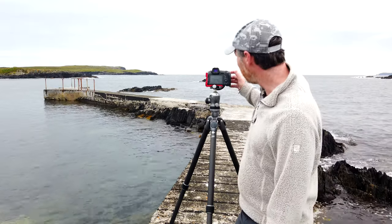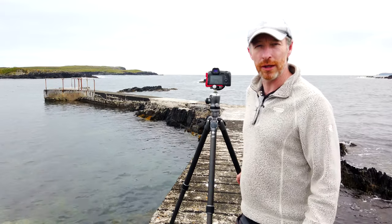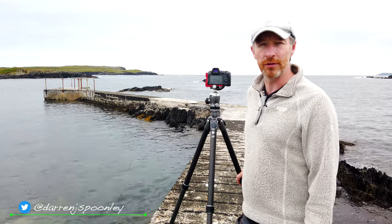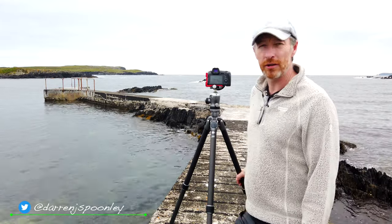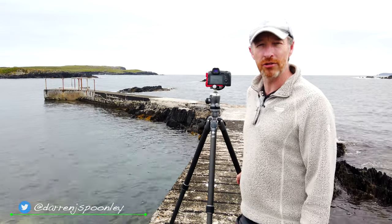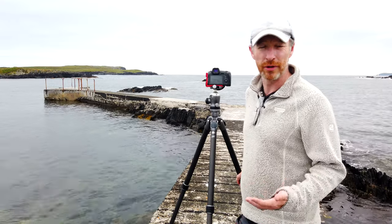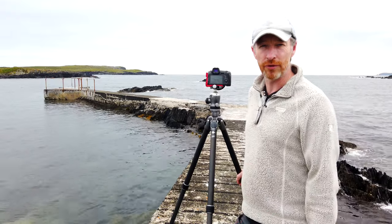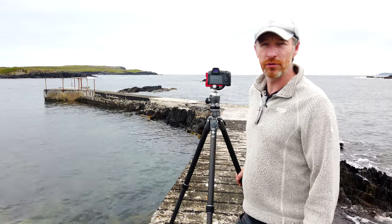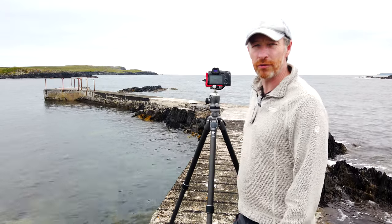I'm sticking with 30 seconds, at f13, and still using both ND filters. The sun has gone behind some clouds now, so I'm not dealing with any harshness in the light — definitely a nice photograph. I might try stacking a couple of filters to see how long an exposure I can get. The longer the better, because it smooths out the water even more, making the water incidental and focusing purely on the static element, which is the pier. I'm going to continue further out now to the curve and point back in a different direction.